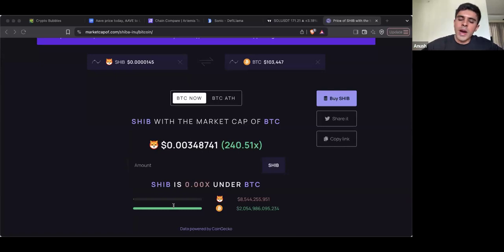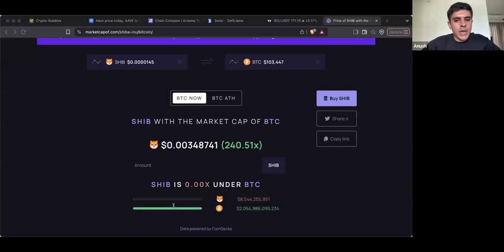FDV shows what the market cap would be if all the tokens that will ever exist were released today, right? For example, maybe a token has a market cap of 50 million right now, which seems decent, but the FDV is 1 billion. That means only a small portion of the supply is currently in circulation, and a lot more tokens are still waiting to hit the market. That matters because when these tokens unlock, they could create a lot of sell side pressure, which might push the prices down very, very quickly, even if the project is solid.